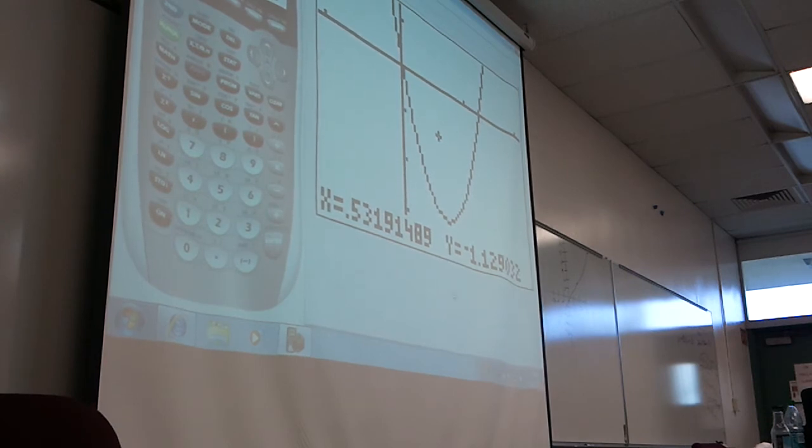Does anybody know how to find that point exactly? I could trace, if you hit the trace button right here. Exactly. If I trace, I get close, but it really bounces around a lot. So it looks to be close to like negative 2.89 something. And if I zoomed in even more, then I can make the trace even better. But I want the exact answer. So that's one thing I could do under this calc. Above trace, hit second, trace to get up to calc.